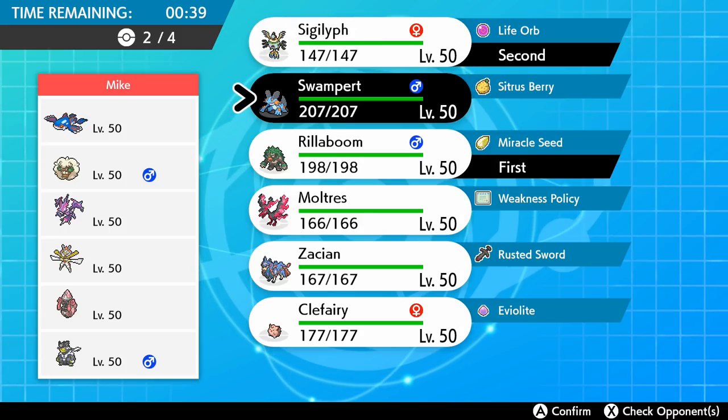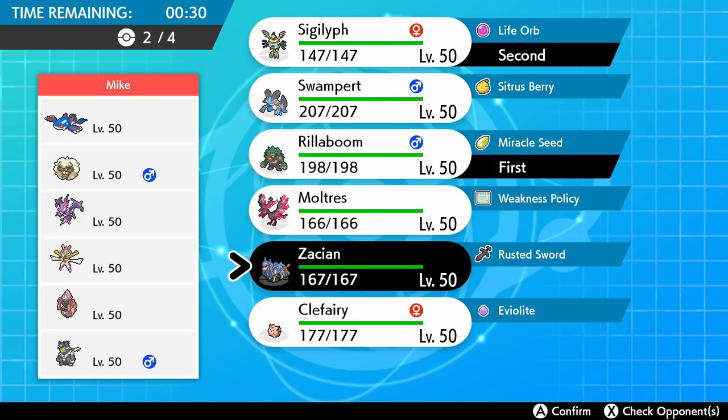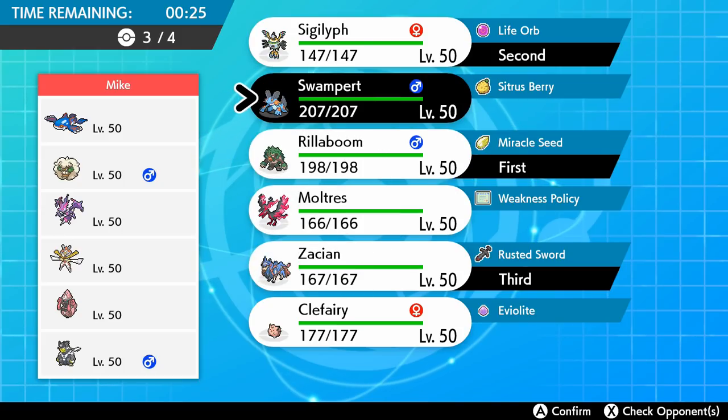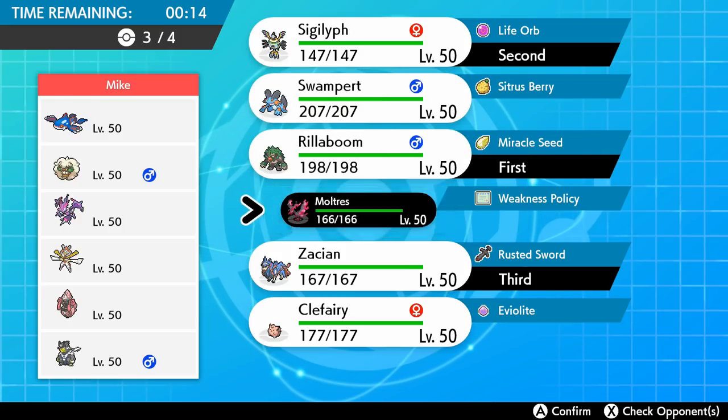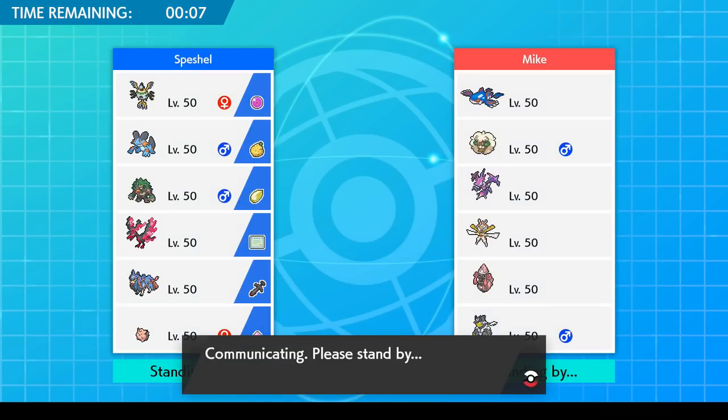I do think my lead is pretty good. They do have that Lele, obviously, which is a little bit scary, but I should be slower than that anyway. They changed the terrain. I think Zacian here is pretty good overall. And do I want the Moltres or the Swampert? Swampert loses to the Cortana immediately, right? Moltres, they don't have the best ways to handle Moltres. So I think I'm gonna go with Moltres. I'm gonna regret not having Clefairy because they're just gonna lead Urshifu and punch my Sigilyph very hard.